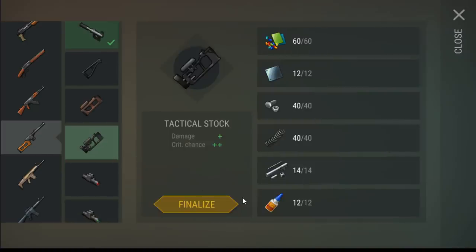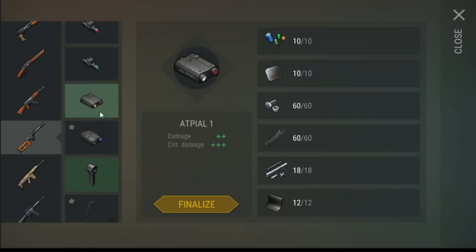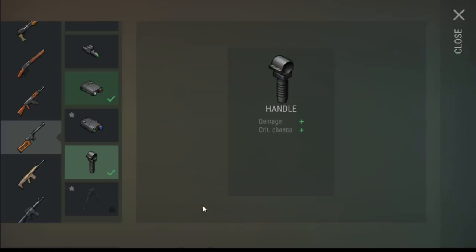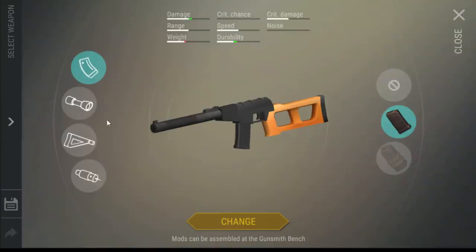We have also got the tactical stock, which again increases damage and a bit of crit chance. And then we have got the Atpial 1, which is increasing damage and crit chance. And we've got the handle, which just increases damage and crit chance a little bit less. So I've got a lot of VSSs ready to go.